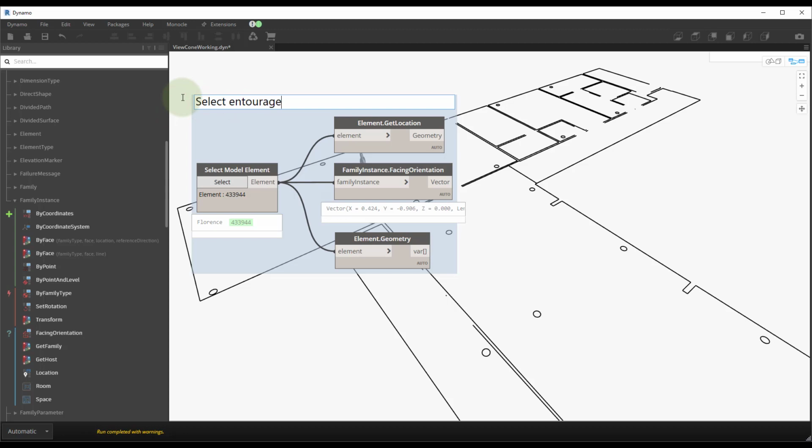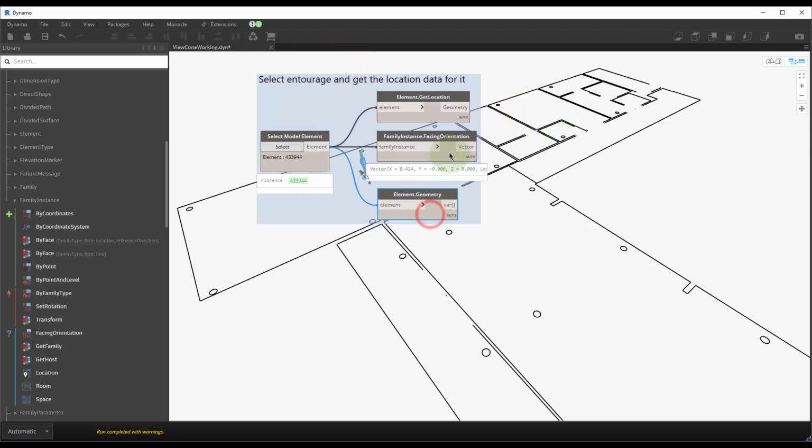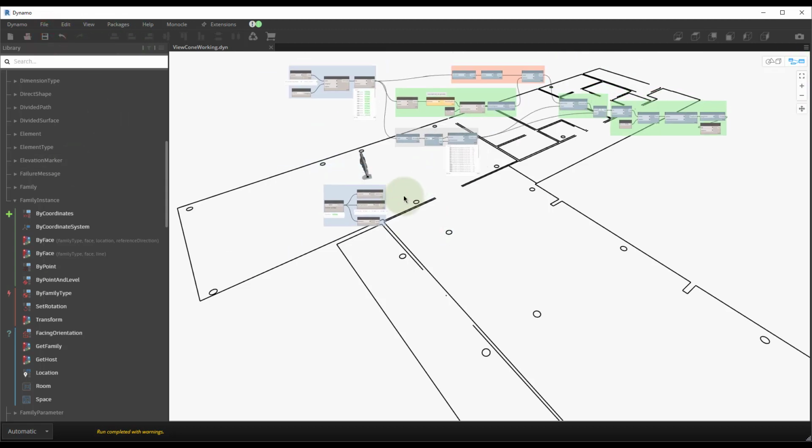You can use whatever element you want. You could see what sightlines a toilet has if you want, and get the location data for it. Awesome. So now as we select these objects, we can visualize them, except for the vector, but the geometry we can as well. We'll go ahead and hit save, and we'll zoom out just to see where we're at.